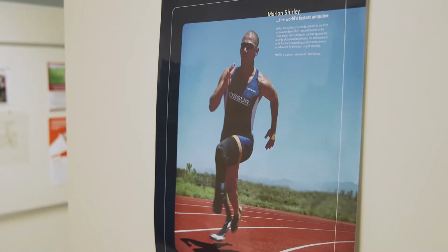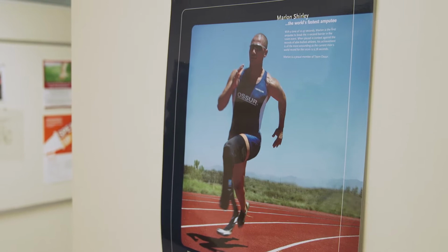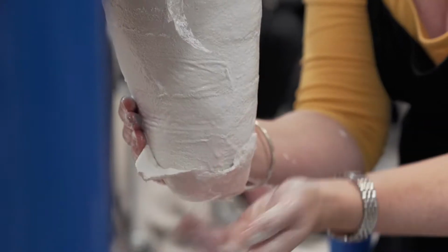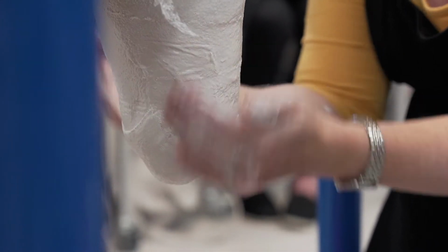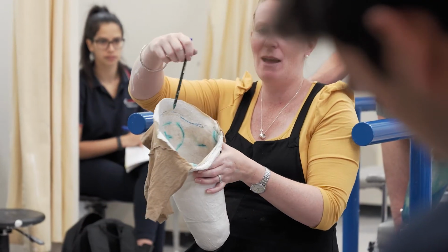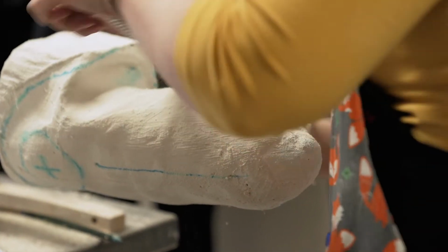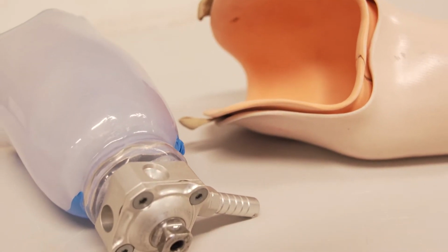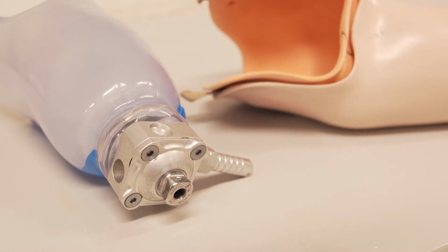It's very goals focused, so it's what the client wishes to be able to get out of the prostheses, and that can be anywhere from just being able to sit comfortably in a wheelchair to being able to go and play sports in the community. We'll take a few measurements of their residual limb, and then we'll start the process of casting. And then taking that cast, filling it, doing some modifications, almost like, in simple terms, sculptural work. And we'll then end up making a hard socket, then constructing the limb from that.